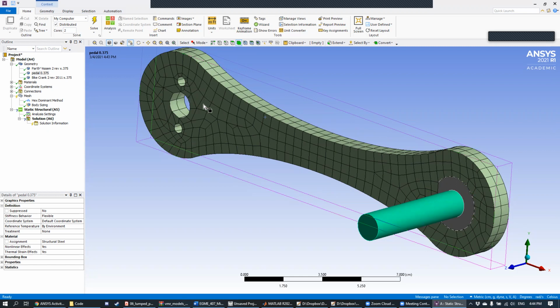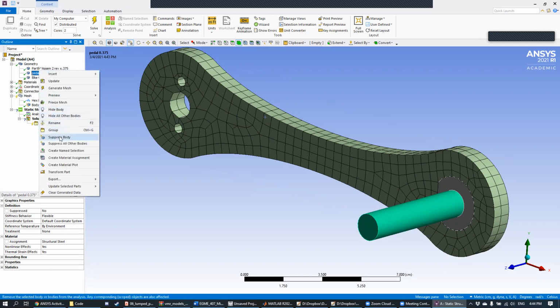To do that, you need to ask yourself, where is this bike crank going to be attached to something major, and where are the loads going to be applied? Okay. Let me go ahead and suppress these guys again.